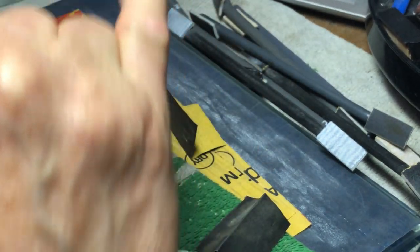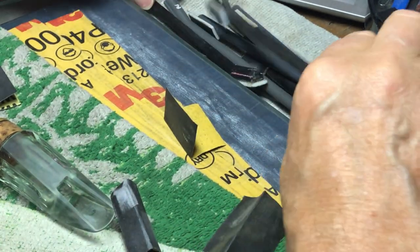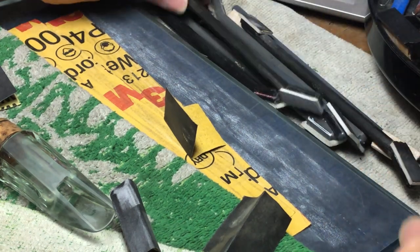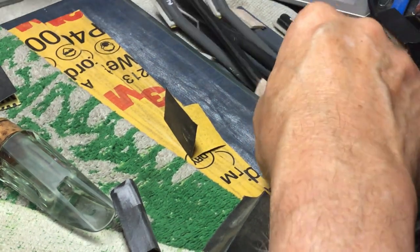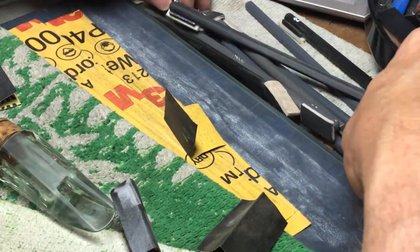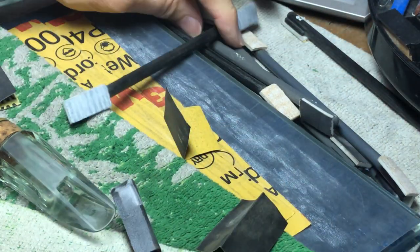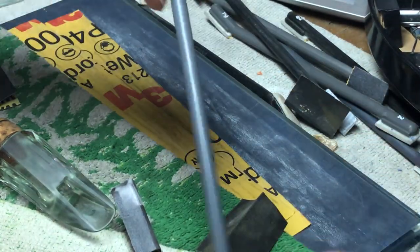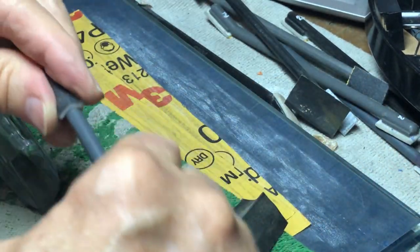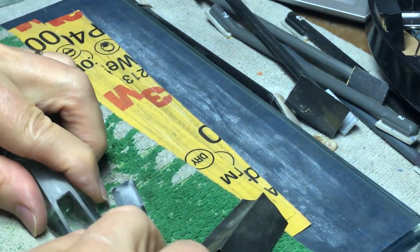This baffle was sanded and scuffed up. I'm gonna see if I can clean that up a little with my finest stick. Gotta find it. Come on. It's a two. There he is. This is a little wider, so I just rolled it. Get it in there.